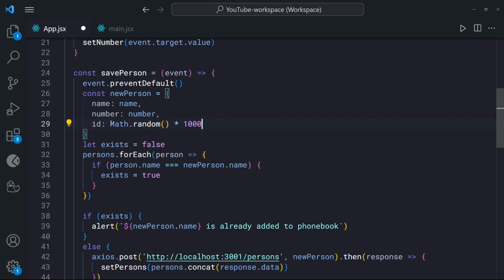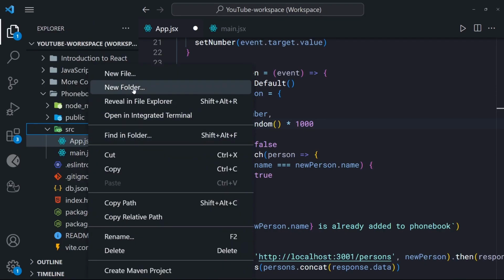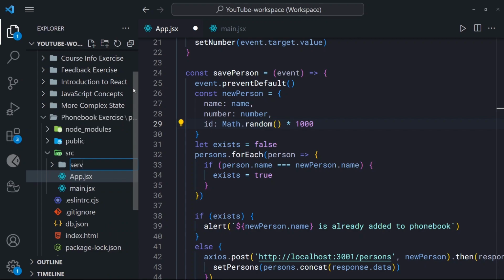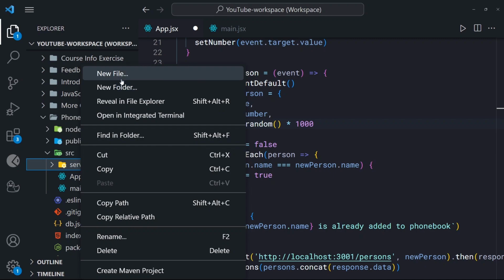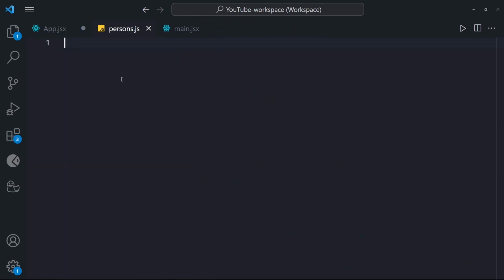That means extract the communication to the server to a separate file. So in our source folder, we're going to create a new folder called services. And in here, we're going to create a new file called persons.js. And in here, we're going to have the different communication functions. So first, we're going to import Axios.